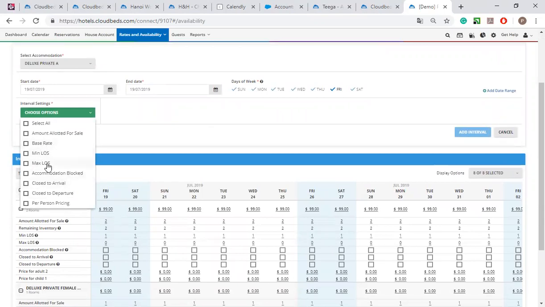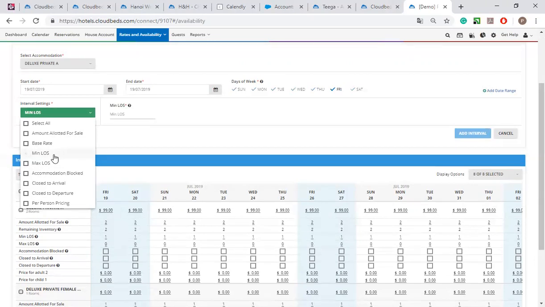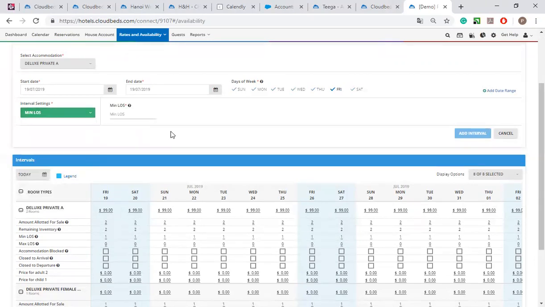Base rates, min loss, max loss. Do you know what min and max loss is? Min loss is basically the minimum stay of the customer that is allowed. If you set it up as one, then the customer will be able to make reservations starting from 1 day.